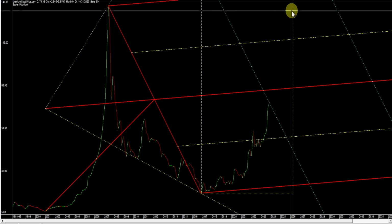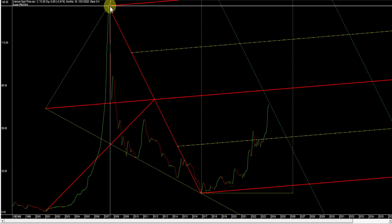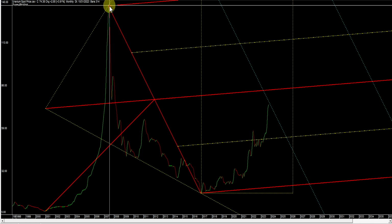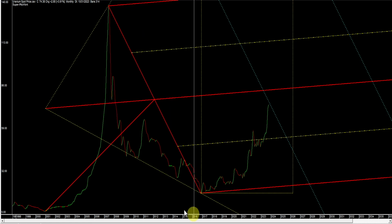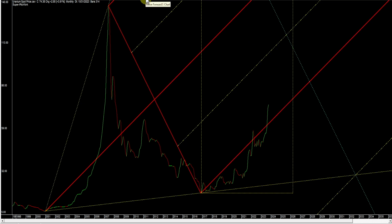And once we get to 2026, if we are retesting that high, that wouldn't be a bad idea to lock in profit. I don't know, I'm just saying. Don't get greedy. Don't think it's going to the moon like the Bitcoin crew. Lock in profits in 2026 if we retest that high, because a couple of things could happen. Could be a failed new high, and then it gets a correction from the 10-year high. Just saying. Don't get greedy.